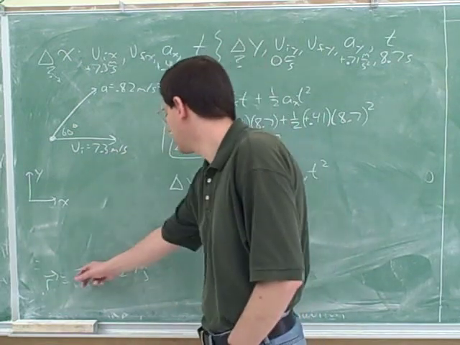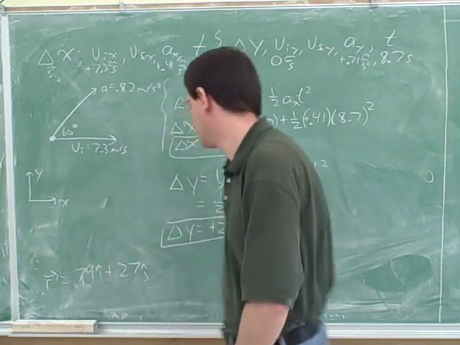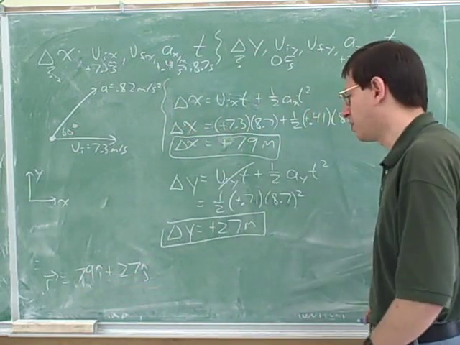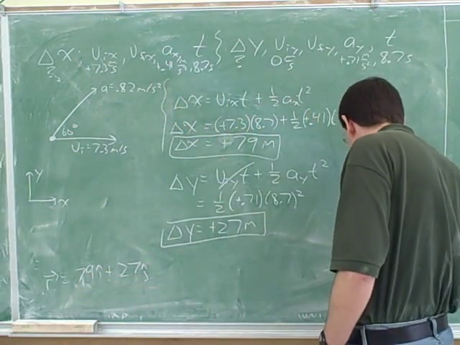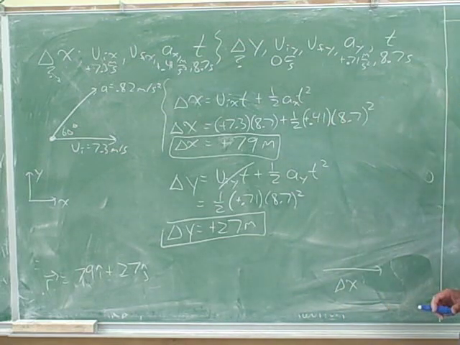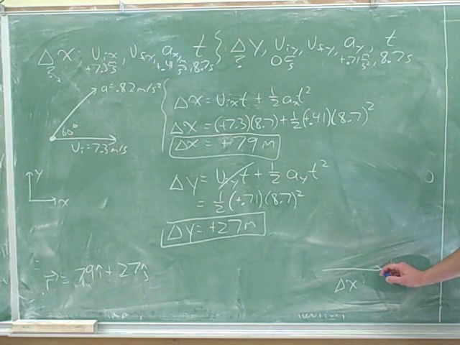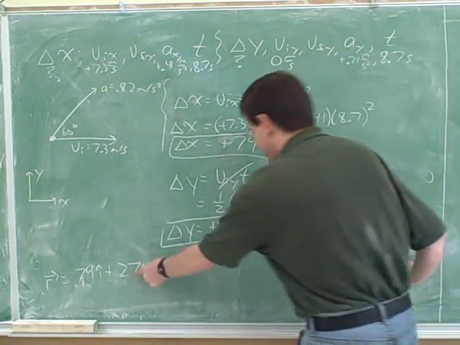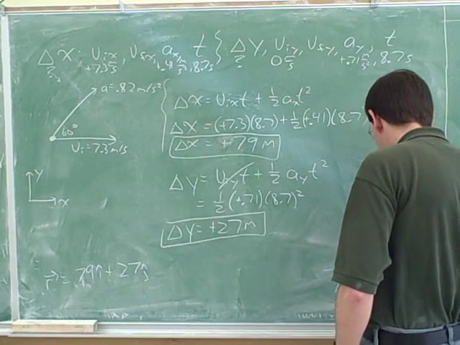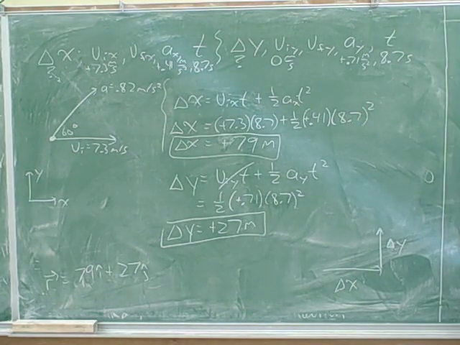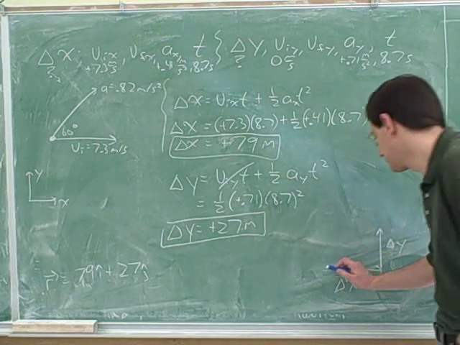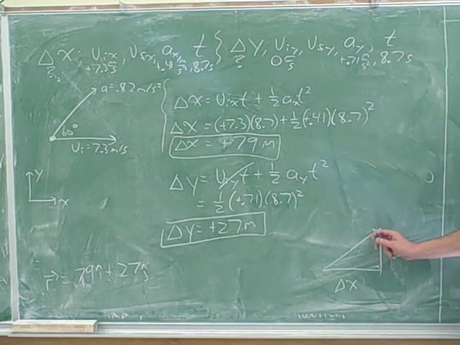We talked a bit last time about how to do that. We need a whole new right triangle. I'll draw the x component — should it be pointing right or left? Right. So here's the x component. Then, using the head-to-tail method, I'll put the y component's tail at the head of the x component, and that should also be in the positive direction. So here's our delta y. Delta r goes from the initial tail to the final head — that's the hypotenuse.